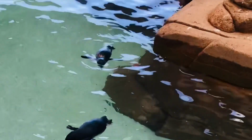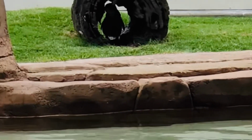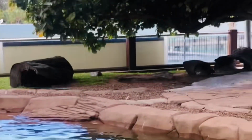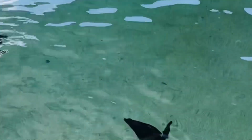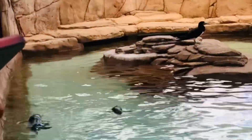Now, as well as our little penguins, you will also find another species of bird here at Penguin Point. Now, she hasn't flown in. This one has, this cheeky little seagull, but the bird that I'm talking about at the moment is Chloe. Now, for those of you who have met Chloe before, she's still here, still healthy, still going very strong. But for those of you who haven't met Chloe before, she is a yellow-footed booby. You might also know her as a brown booby. There is also another species very popular to the Galapagos Islands called the blue-footed booby, which are more commonly known.